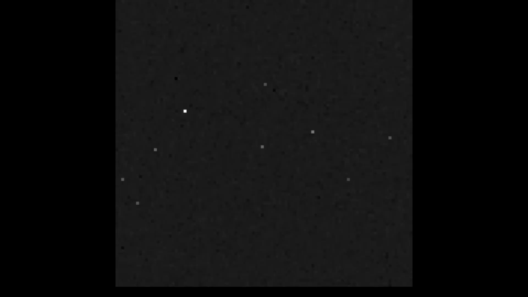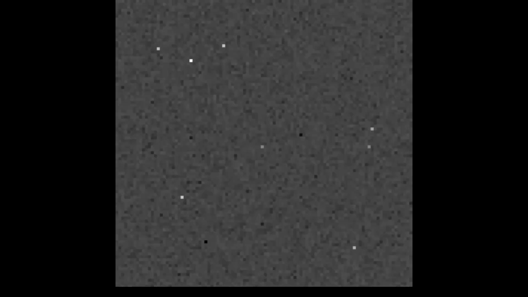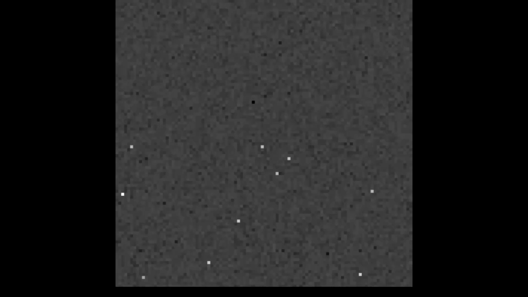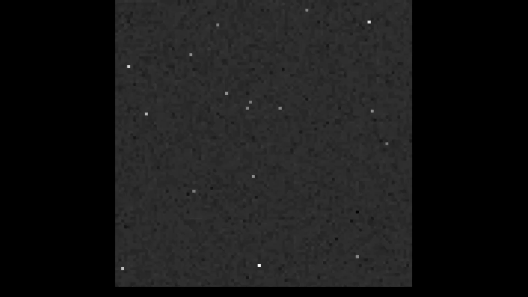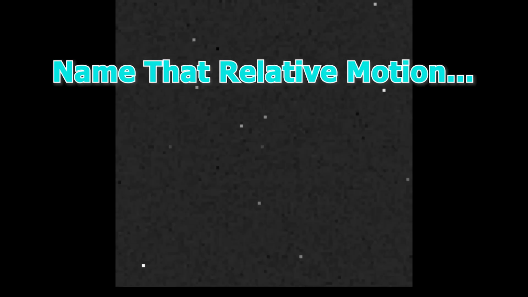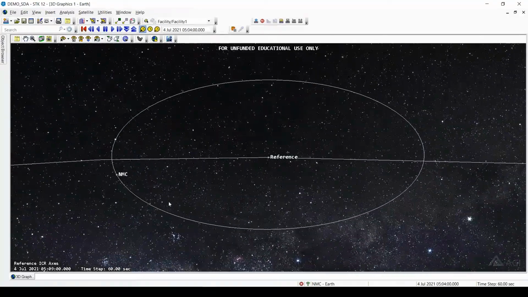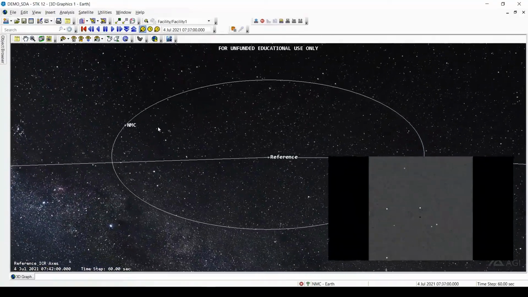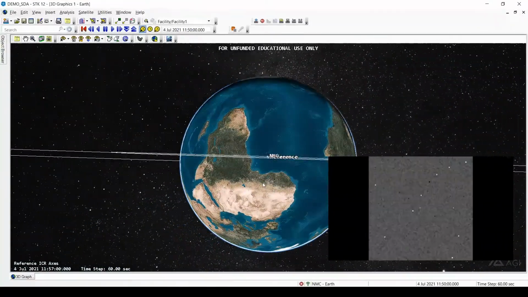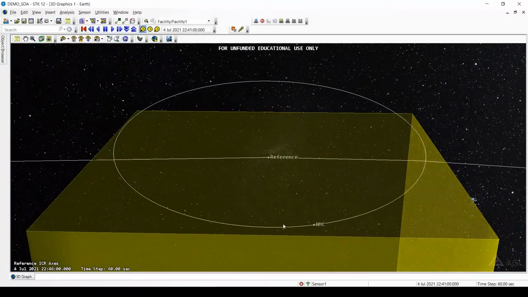Okay, what about this one? Looks like there's this object that goes away from reference, fades into the darkness, reappears to the right side, and then comes back to reference. Any guesses? Sure enough, that one was an NMC. So you can see we move out away from the target, and then we go directly above the target line of sight relative to the facility. We go out to the right of the target, and then we swing back through the center of the beam.